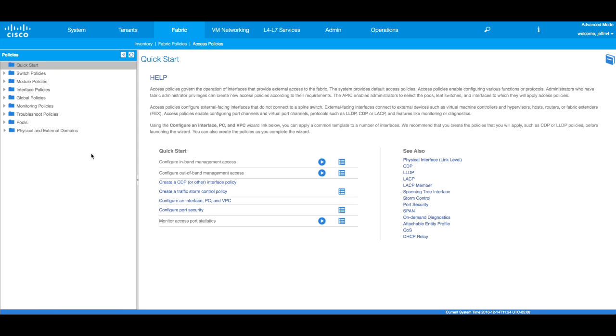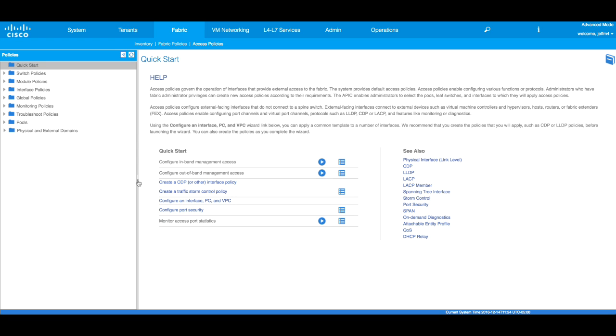So this section is actually somewhat of the reason why we came up with the wizards and the basic GUIs and things like that, because there's a lot of different cross-referenced objects in this particular section. Anytime I want to plug something net new into the fabric, I'm going to come to the fabric access policies first. I need to create a construct or an object chain that tells me everything about the layer 2 of that object itself. Is it an access port, or is it a port channel, is it a virtual port channel, right? If you do this quote-unquote pre-plumbing ahead of time, this section gets really simple.